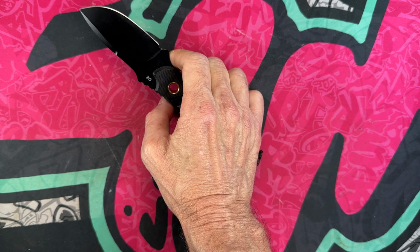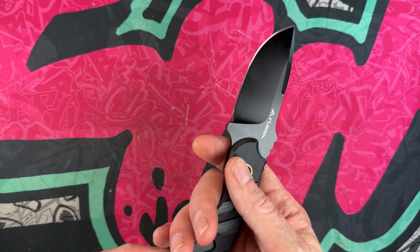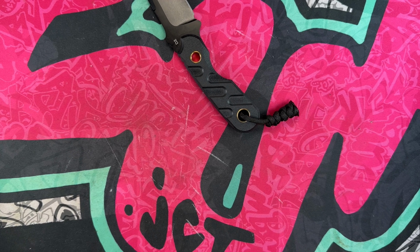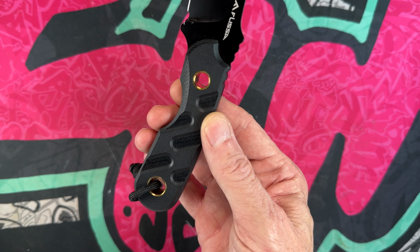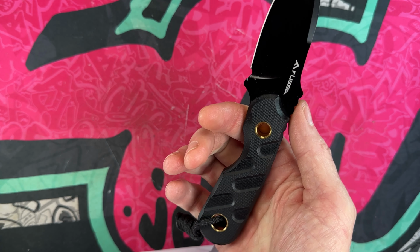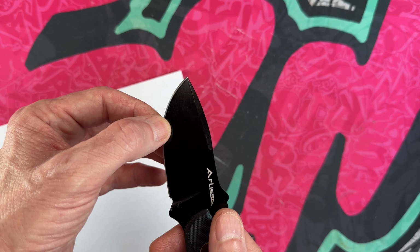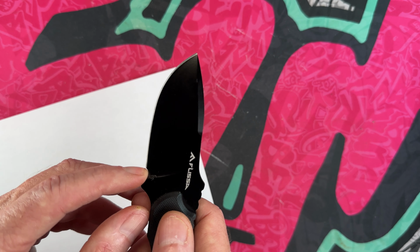I did break down some cardboard with this. I didn't cut down a ton, like a bunch of Amazon boxes, but I did run through some cardboard, and it ran through it very, very well. I used this knife when I unboxed it, did some chopping with it, did some whittling with it, cut cardboard with it, not a ton. And then I came in and I was going to put a 19-degree edge on it, which I did, but it did not come with the sharpening choil.